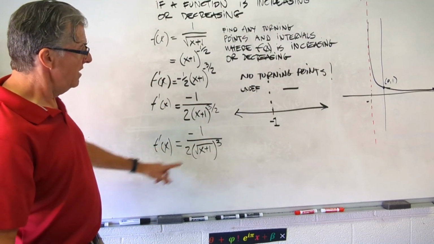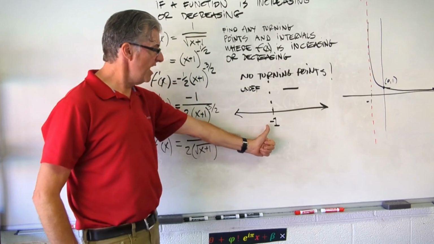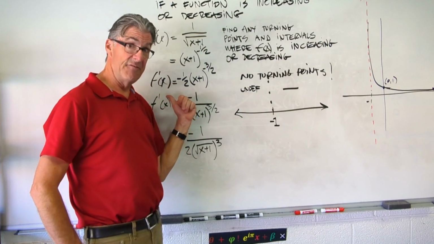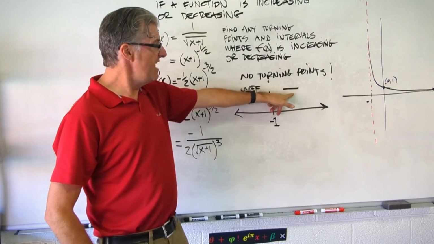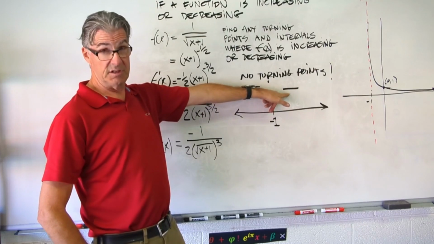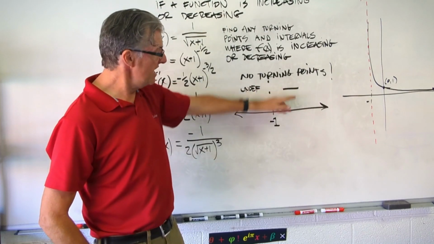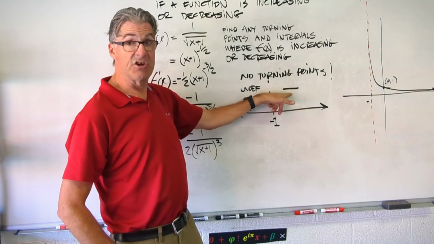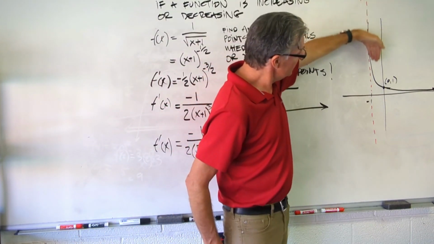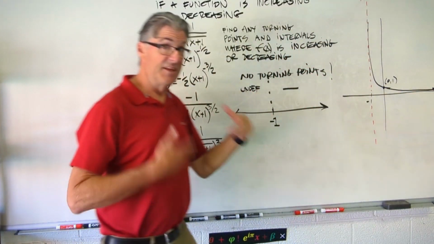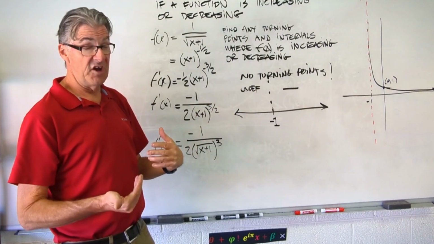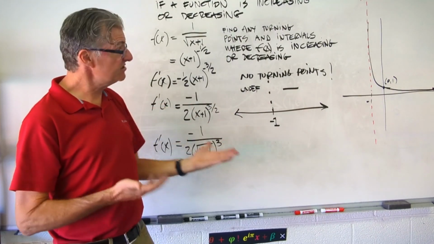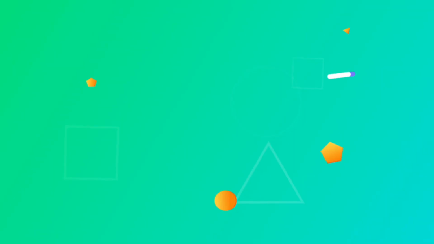Also, check it out. We have undefined when x is less than or equal to -1, and the value of the derivative function is negative when x is greater than -1, so that means it's decreasing. So check it out, my function is decreasing. In fact, this function is only undefined or decreasing. That's the limits of this function.